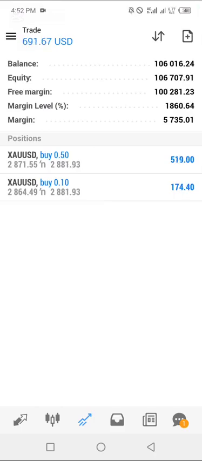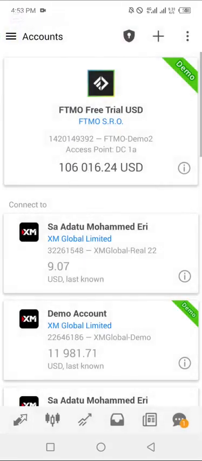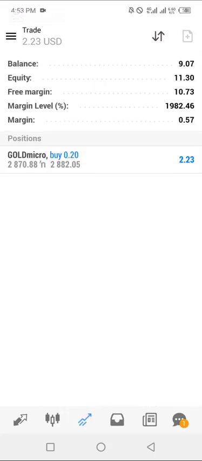Here it is. The account keeps growing. This is a trial FTMO account, because we are trying to really use this strategy because it's God-given. We want to apply it to see how we will fare with it in the market, and so we shall continue applying it to see if it will keep passing this FTMO trial account, and then we can attempt to go real. Let me show you my small real account that I'll be using to test out this strategy.